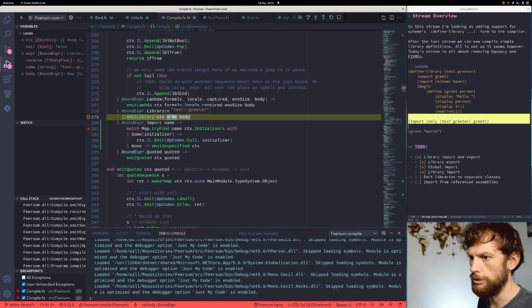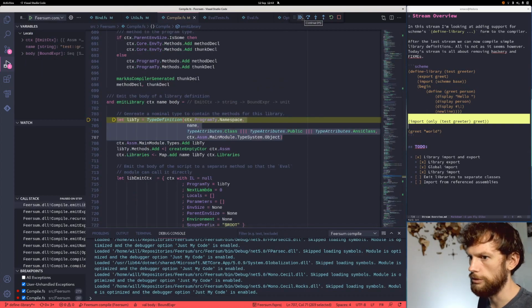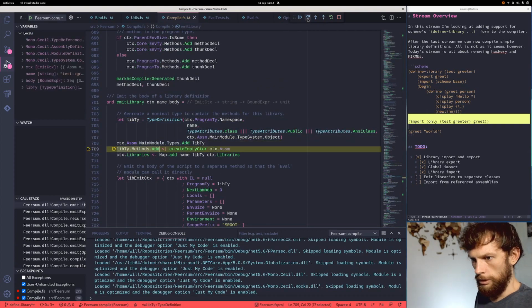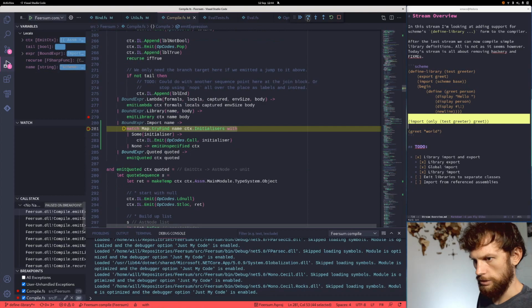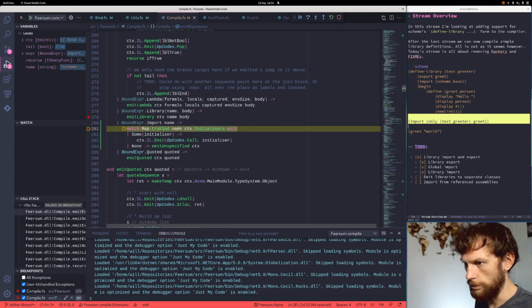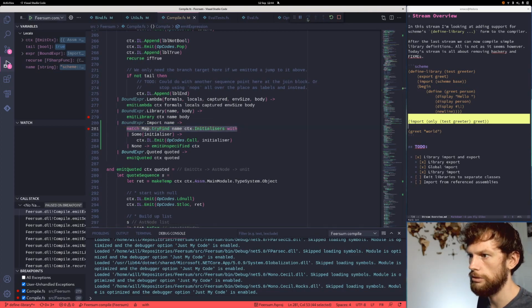Which library? Test greeter. Go on, we'll have a look and see what this does. So it creates the type, adds the type to the libraries, creates an emit context, emits. Okay. Now what are we initializing? Scheme base. So this is not going to find anything.